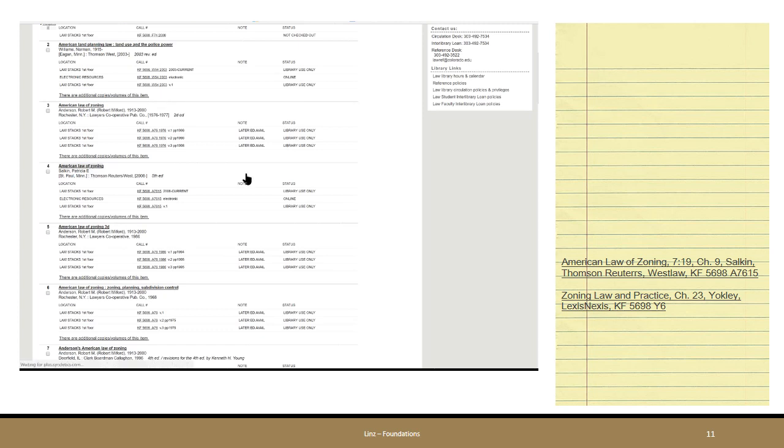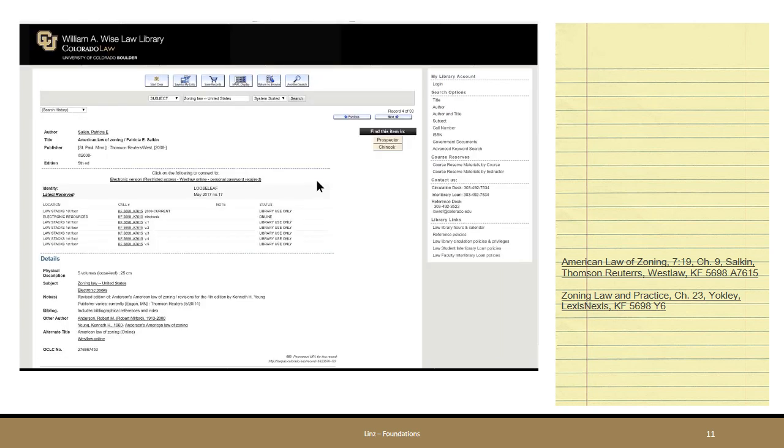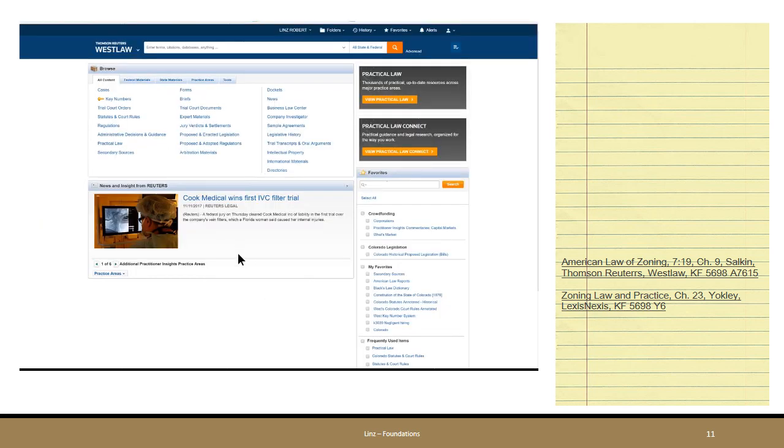We could access it the same way that we access the Lexis publication using this link, but instead let's do this. Since we have the title, let's go and look at how to find that title if we were starting the search on Westlaw itself. So now we open up to Westlaw. We've got a couple different methods. If you've been watching the other presentations on searching in secondary materials on Lexis or Westlaw, you know we always have 2 or 3 methods to do it.